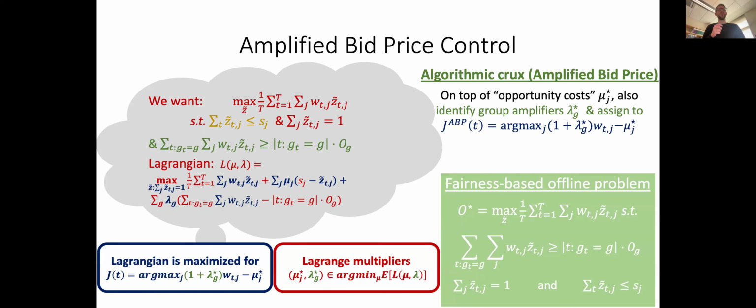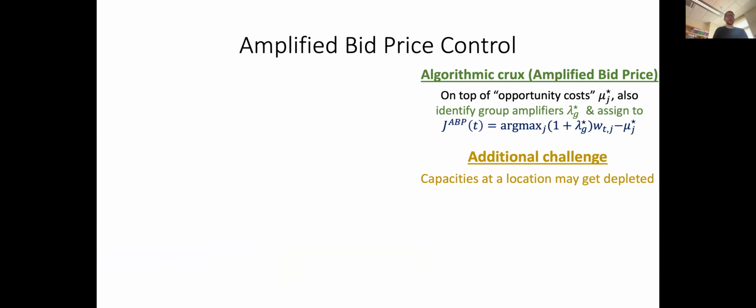And what we can show is that by adapting the opportunity cost through this amplifier, we now get a new algorithm. Following in each iteration the location that maximizes this, up to the point where locations get depleted, at which point one can just assign arbitrarily or in a load balancing manner.